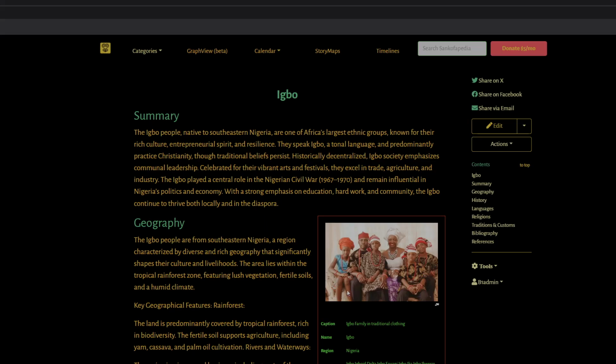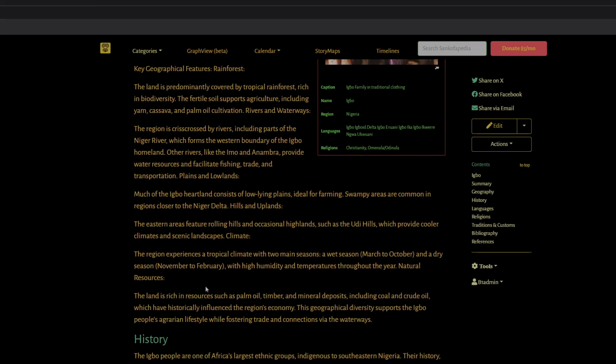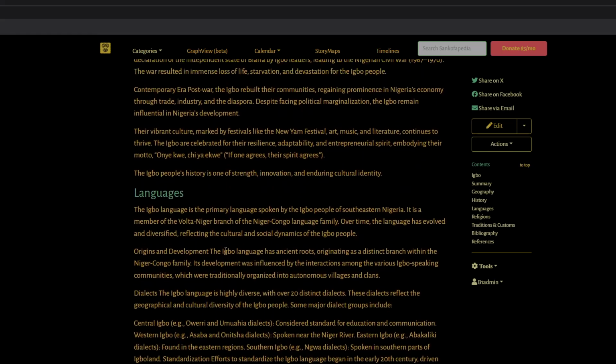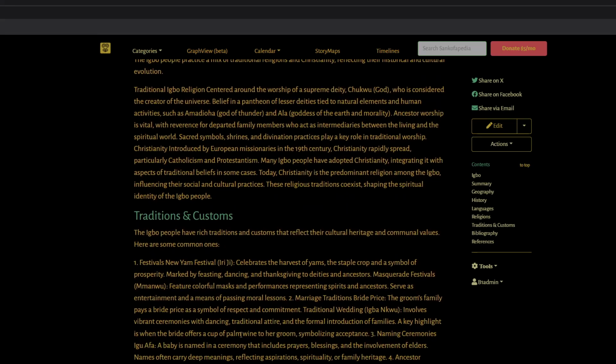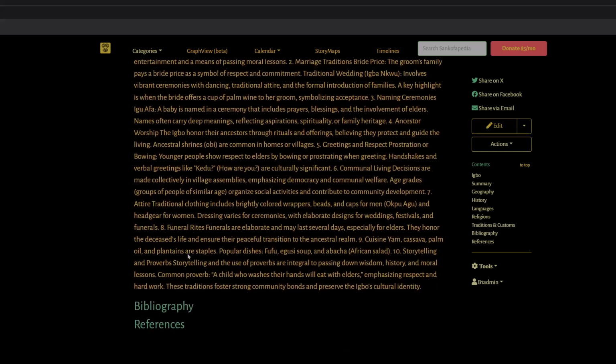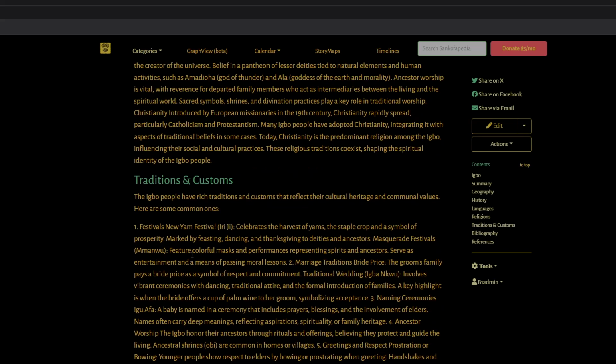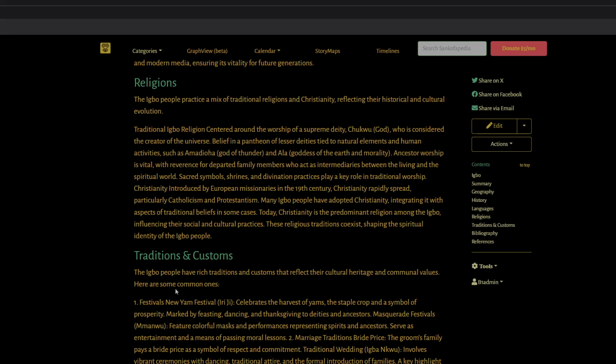Here is our picture with our info box information, and this is the content section here. Now, let's say you want to go in here and make some edits to make this look a little bit nicer. So for example, right here, maybe we want to bold this.